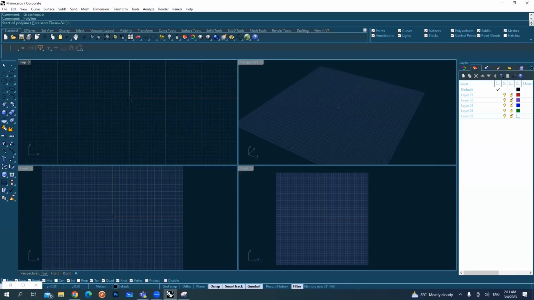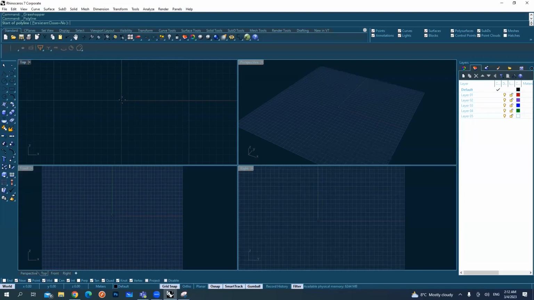To be able to click on 0, we can use different options, for example these options here on the downside: grid snap, ortho, planar. If I turn on the grid snap, it works like a magnet. So the points will be created only on the 0, 0, 0, or the grid that you want it to be created on. Let's say I created my first point at 0, 0.